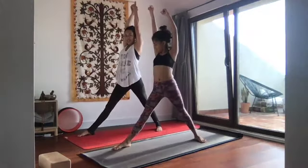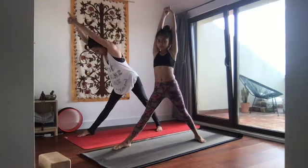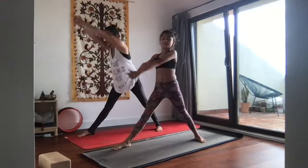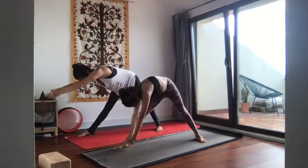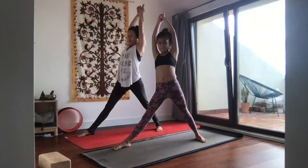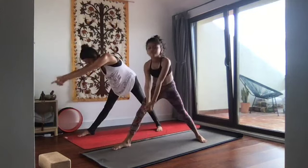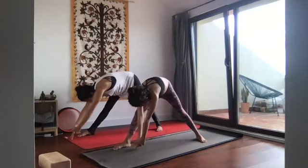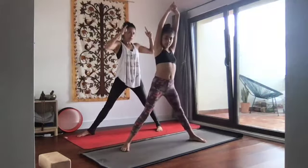Extend both legs. Hands together. We're going to feed our bird. We're going to go forward. Feed the bird. We're going to eat, and then walk. Then we're going to go forward, forward, forward. Then up, up, up. Forward, forward, forward. Up, up, up. Last time. Then up, up, up.